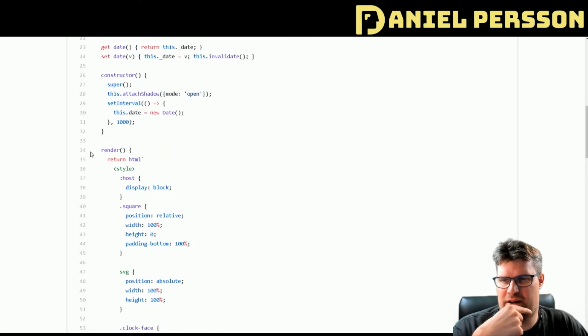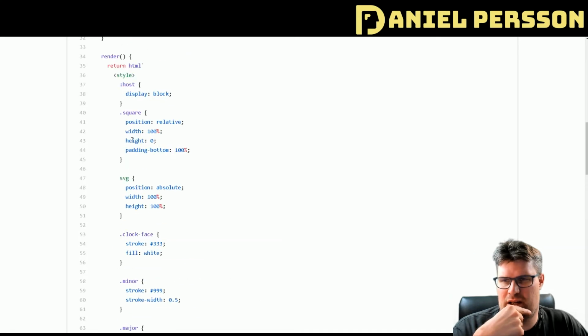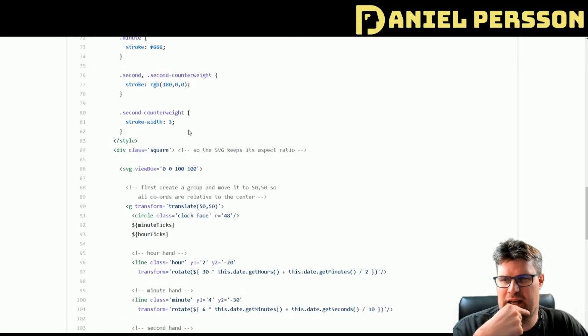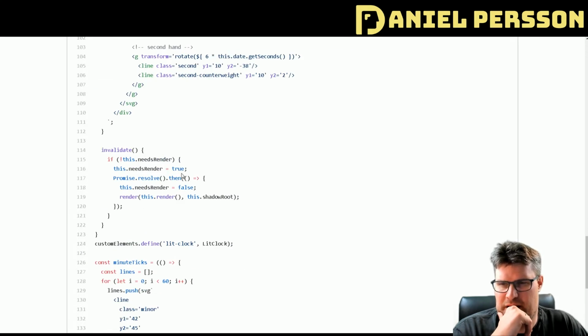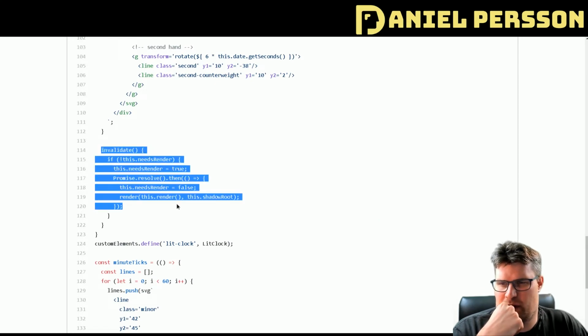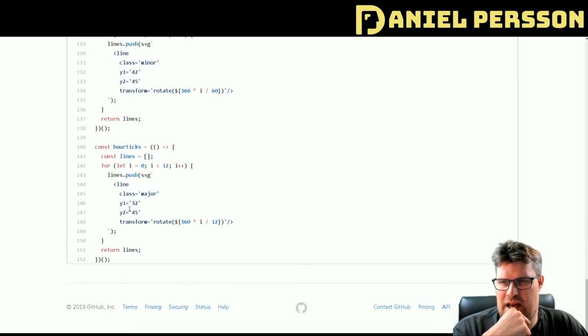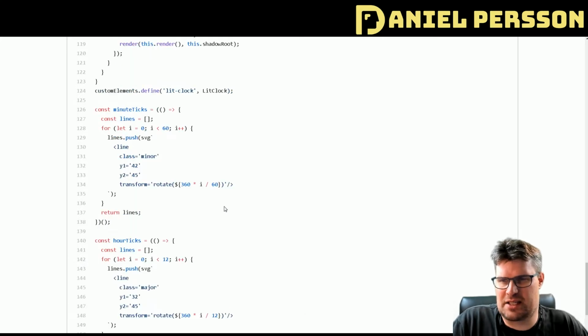Then we have some render code here, a lot of CSS styling, and then we have the actual clock here, and we see we use a circle, we use some SVG, we have a square, and so on. And we have some invalidation and hour and minute ticks here. So this is a way to show a clock.